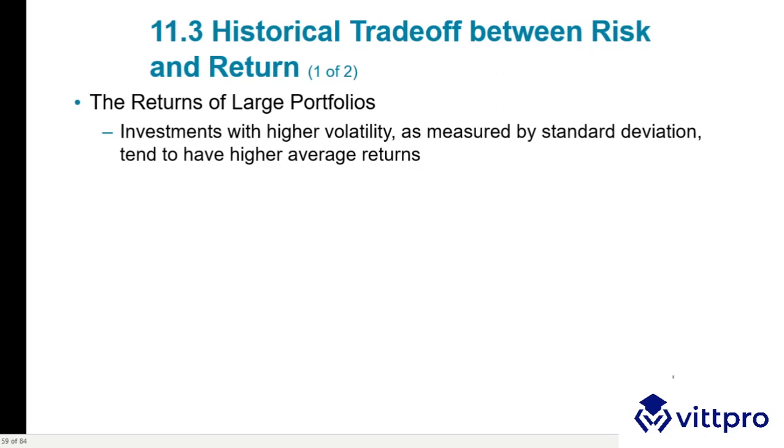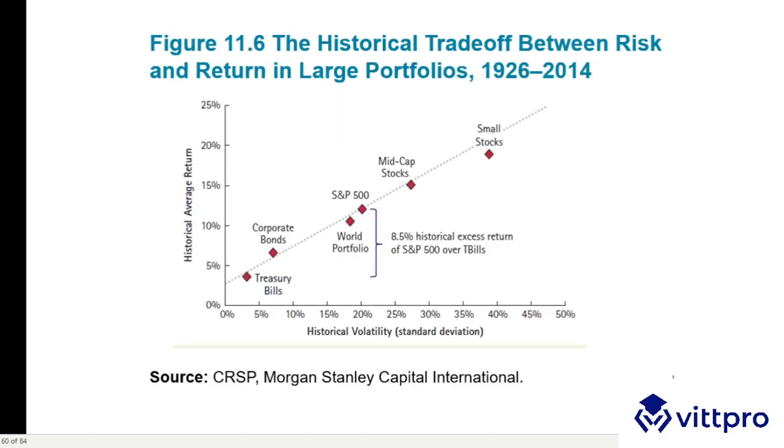Now, there is a historical trade-off between the risk and the returns. So we have already seen that different stocks give you different returns based on different standard deviation, right? Different volatility. When we put them on a plot chart, they come up with this, right? So lower standard deviation means lower returns. Higher standard deviation means higher returns. So you can see there is a trend that the higher the standard deviation, the higher the return.